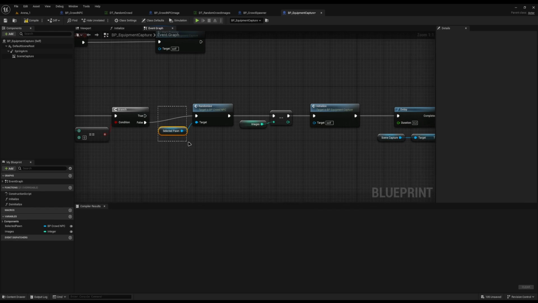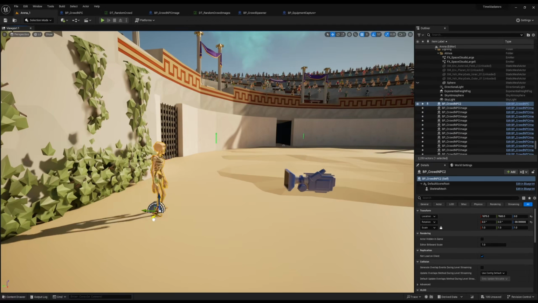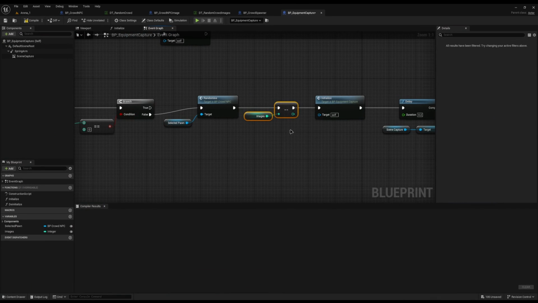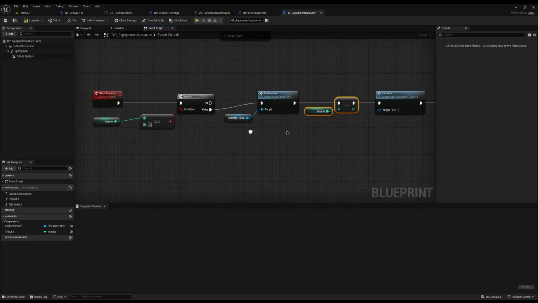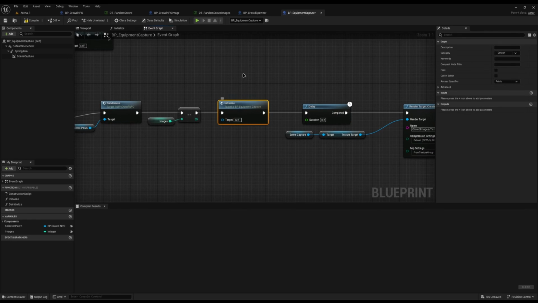So the first thing it does is get the selected pawn that we've picked. So it comes to this NPC and calls randomize. So just give him a little shake. There we go. So it randomizes them. And then it takes off the image. I don't know why it's in this order. Just put it in any order, it'll work. It takes off the image, which makes this flag up later. Then it calls initialize on the camera here.